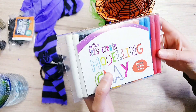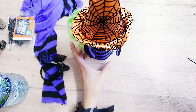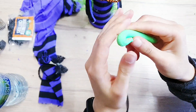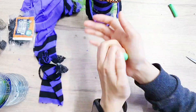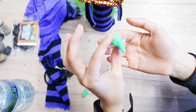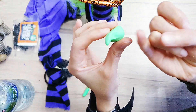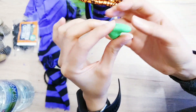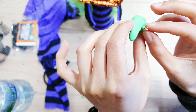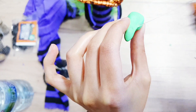Now we're going to be creating the witch's nose. I'm going to use some modeling clay and go for a green color — I've chosen a color that goes with her hair. I'm going to mold it into a witch's nose shape. I looked up what a witch's nose looks like and I'm happy with the result. I'm going to add a little wart, and to make the nostrils I just took my fingernail and made a little engraving for extra detail. I'm going to secure the wart on with some hot glue and then attach the nose to her body with hot glue.